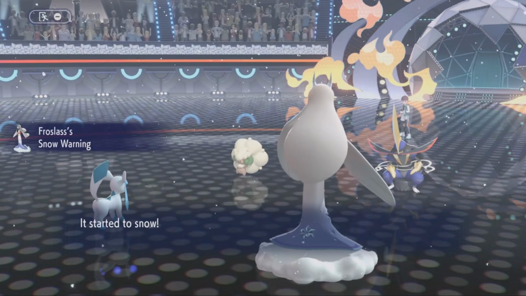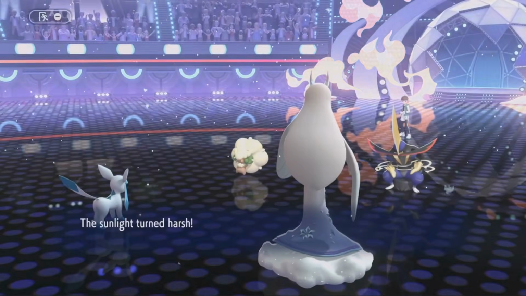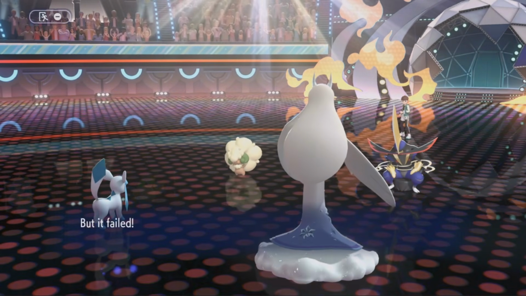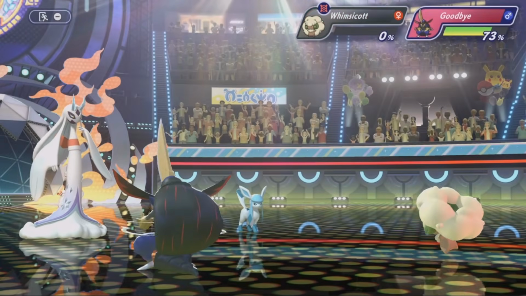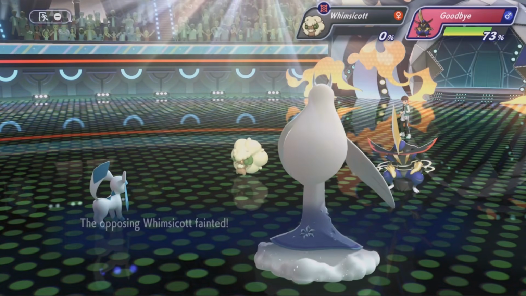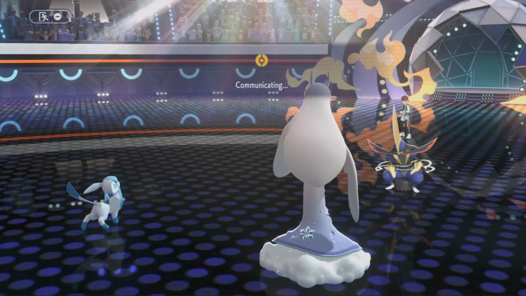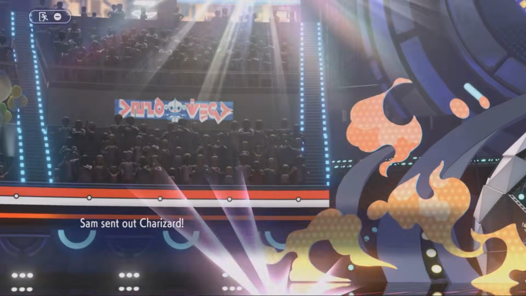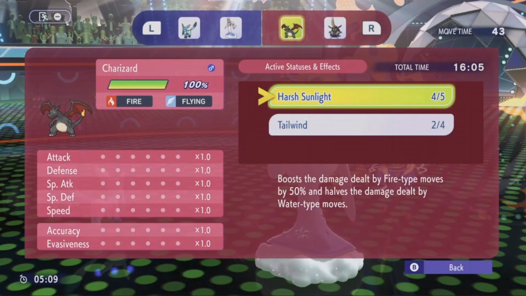I'm curious as to why he swapped out Bask. And I just go Sunny Day, and that's not great because that stops our Aurora Veil. But we are going to get Blizzard off. Connects on both. And we do get rid of Whimsicott, which is great because it's extremely annoying, but we can't freeze the King Gambit, which is a problem. So now at this point, he's going to bring in Charizard. And I do have to swap because I needed to get the weather back into our advantage. He has 2 turns of Tailwind.